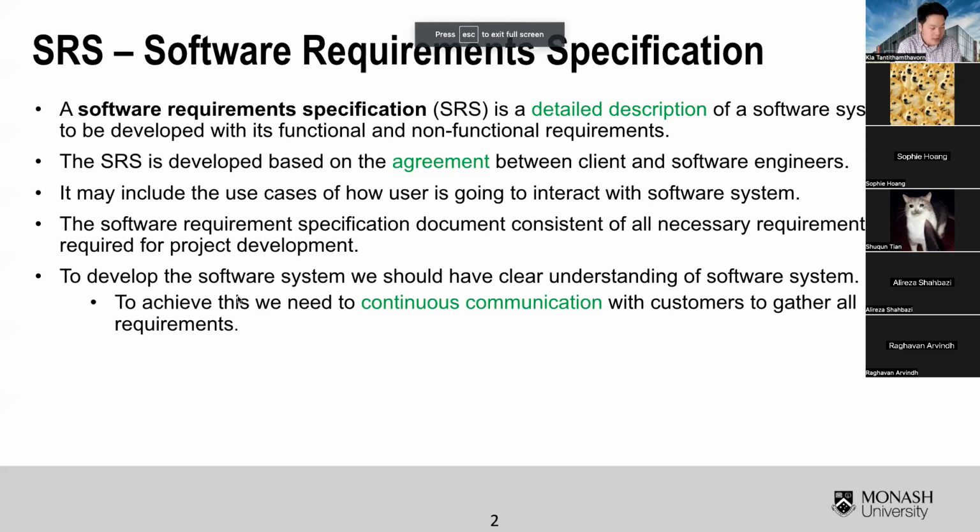Okay, wonderful. So the requirement specification is one of the important documents as part of the waterfall model or Unified Process or whatever, right? Normally we use it to describe the characteristics of the software system, not only the functional but also the non-functional requirements as well. Without the requirement specification, it's very hard for a software engineer to develop a system.